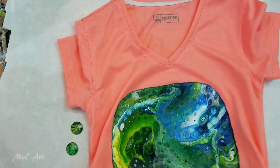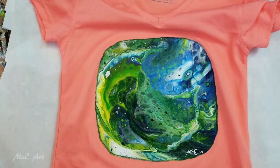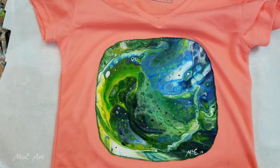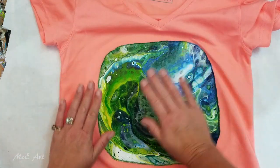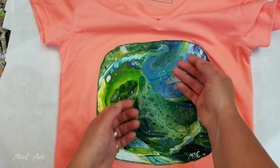So, we have a t-shirt. And it has a painting on it. And while you were away, I signed it with the same white paint. That looks like a two now. And it's touch tacky.